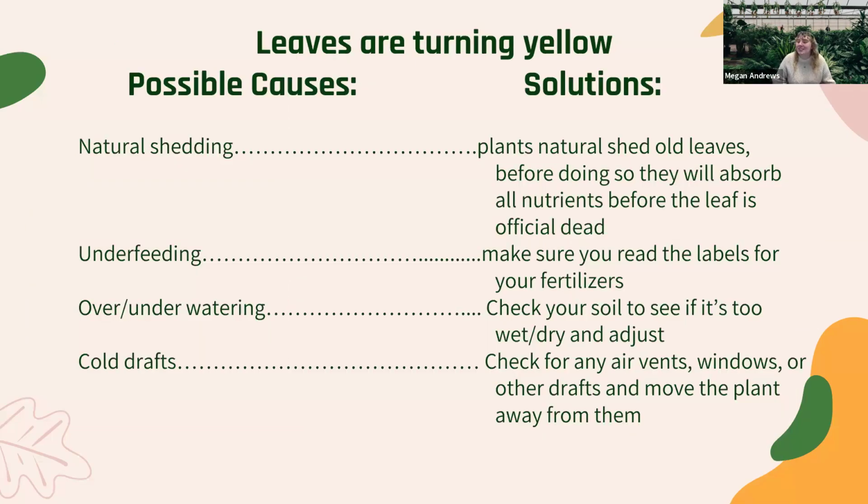Okay, so let's talk about your leaves turning yellow. This is the most common problem with plants that I hear about, because it is natural as well. The leaves naturally turn yellow when they are draining the nutrients out of them. You don't want to remove them while they're turning yellow. That's while they're sucking all that nutrients back in so they can repurpose it. Once they turn brown, you can cut it off with clean scissors so you're not spreading disease.